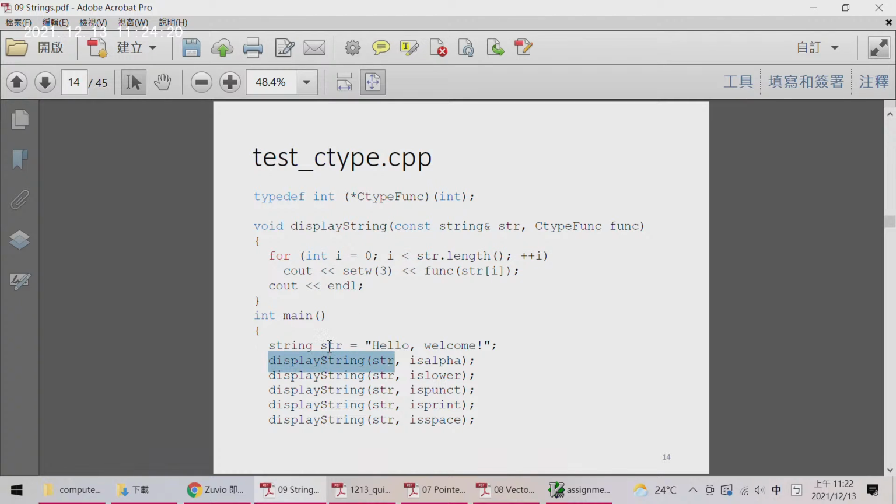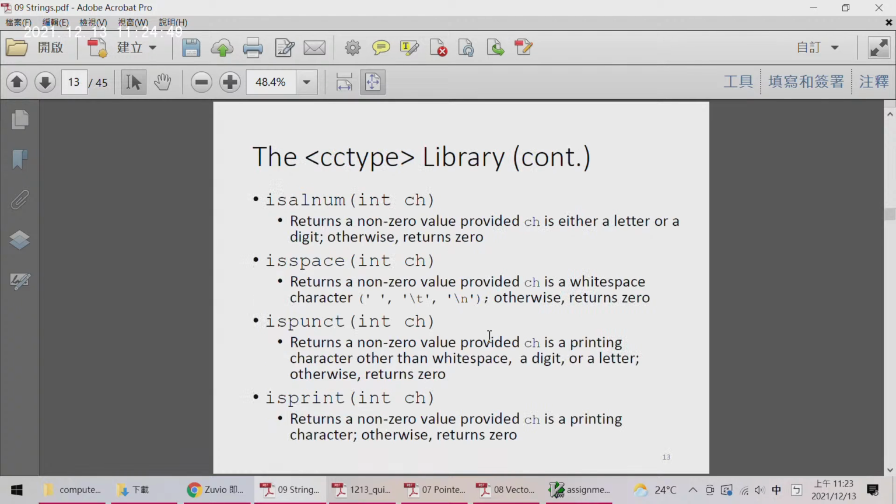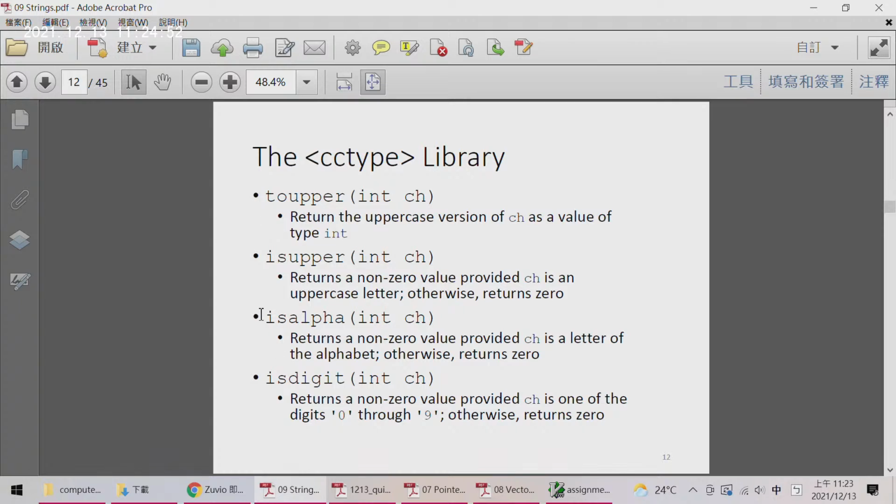For example, suppose the input string is hello, comma, space, welcome, exclamation. If we let str be the first input of this function, and the second input is the isalpha function. The isalpha function is in the previous slide.